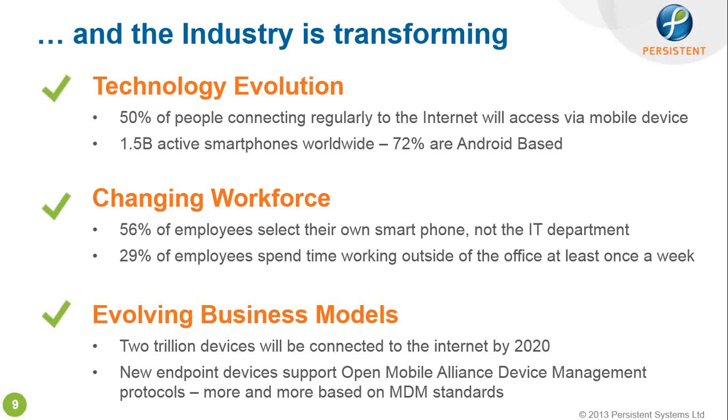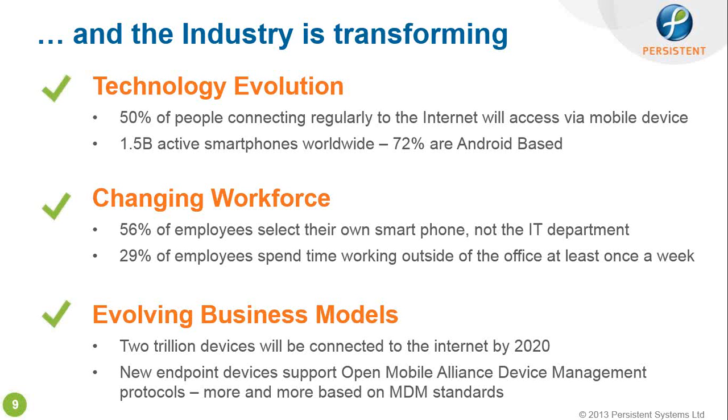I read a survey recently, an assessment that says there were 1.5 billion active smartphones worldwide. And the interesting number beyond that was that 72% of them, at least in this survey, were Android-based. About, I believe they estimated, 18% were iOS-based. So again, this technology evolution, more towards Android-based and even iOS-based devices, connecting to the internet in a mobile fashion is driving some of the work that we're doing.